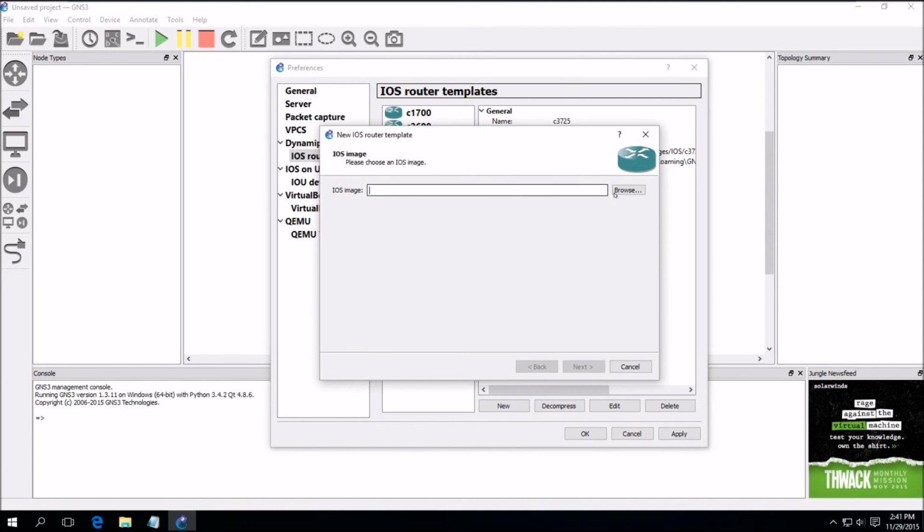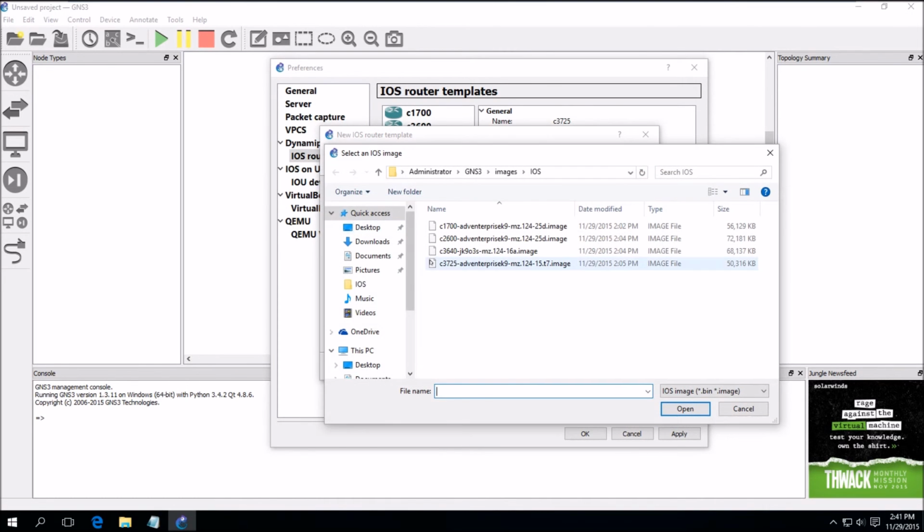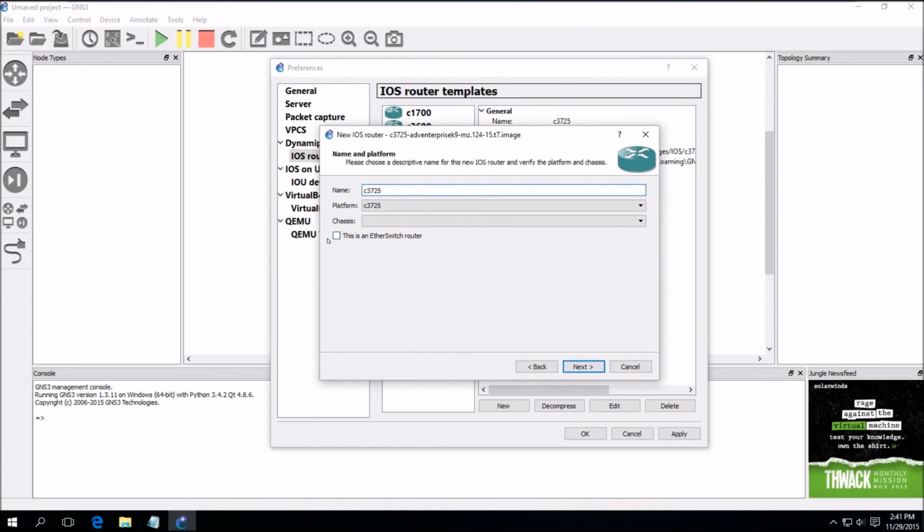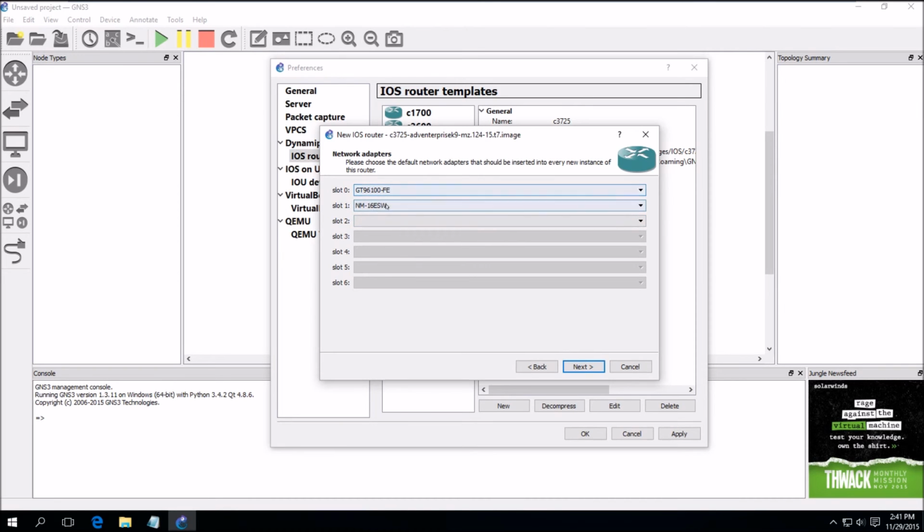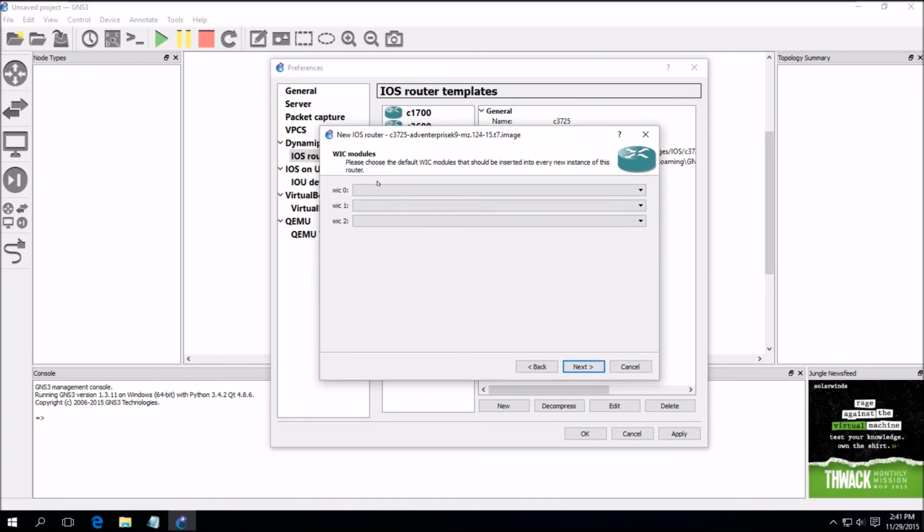I'm going to add an Ethernet switch router or multilayer switch. I'm going to use the 3700 image for that. And click Next. All you do is check this box. This is an Ethernet switch router. Once you do that, it will change the name to Ethernet switch router and click Next. You want to add some more RAM for this. I like to use 256. Then click Next. You now have a 16-port switch added and Fast Ethernet ports. You can add more if you like. Now I'm going to click Next. You can add WIC modules to this Ethernet switch if you like as well, but I'm going to leave them empty. Then click Next. And then click Finish.